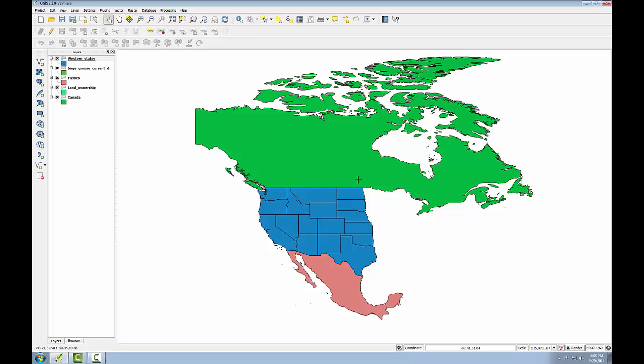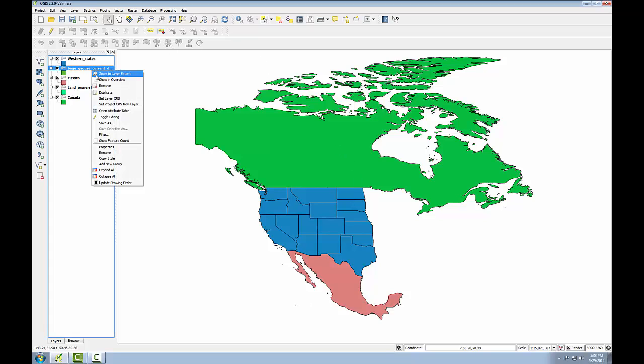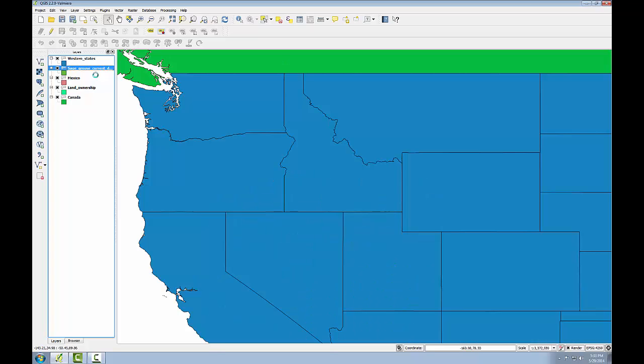When you can't see a data set, one approach is to make sure the spatial extent of your map window covers that data set. To try and figure this out, I'll right-click on the sage-grouse data and choose Zoom to Extent. Now I'm zoomed into the western US, but I still can't see anything that looks like habitat data.